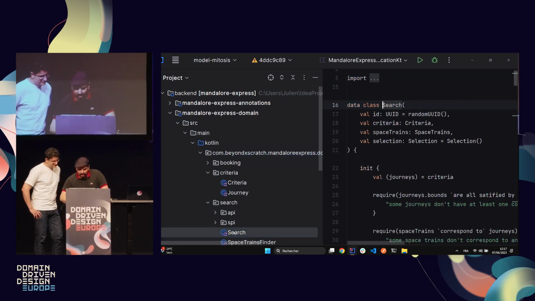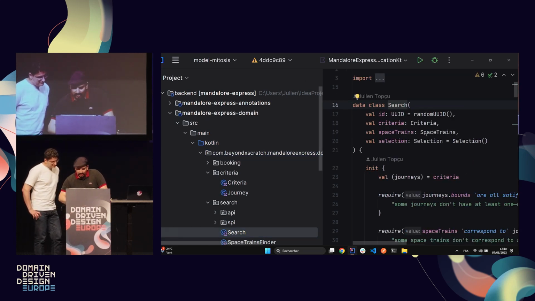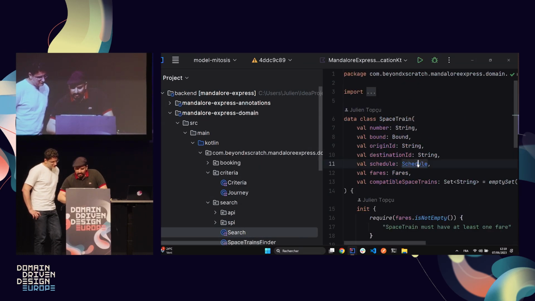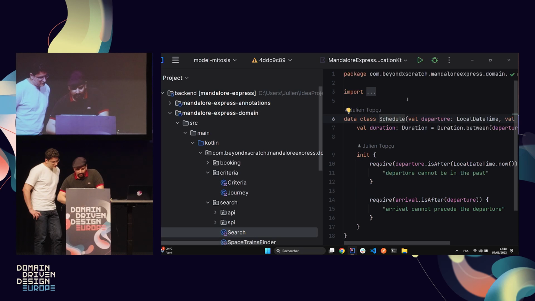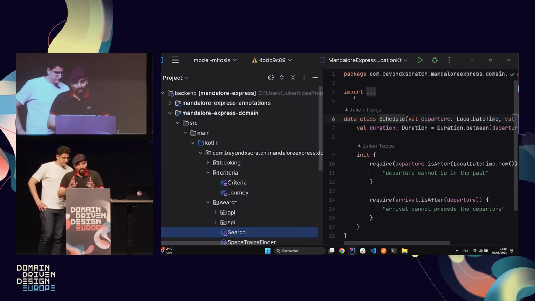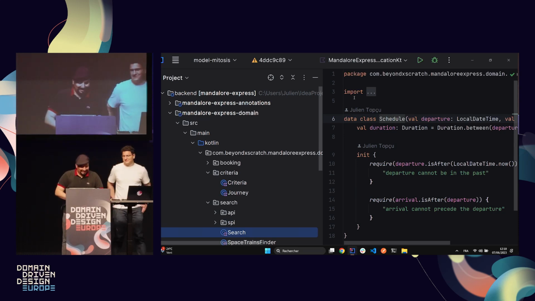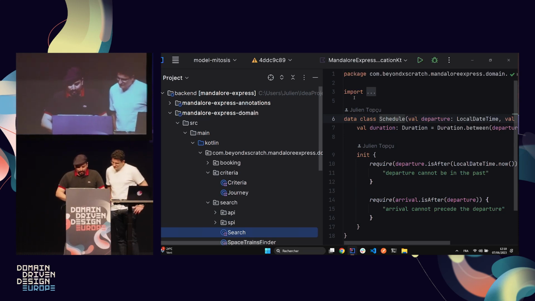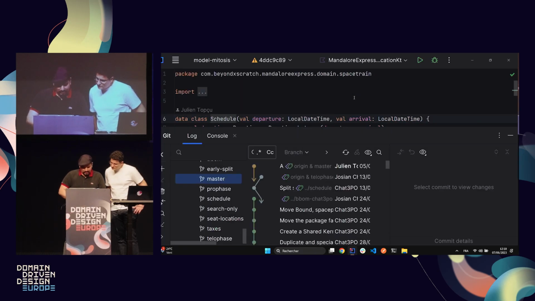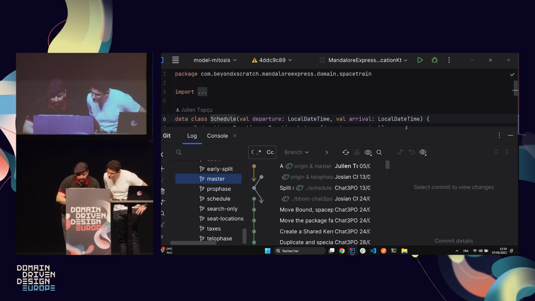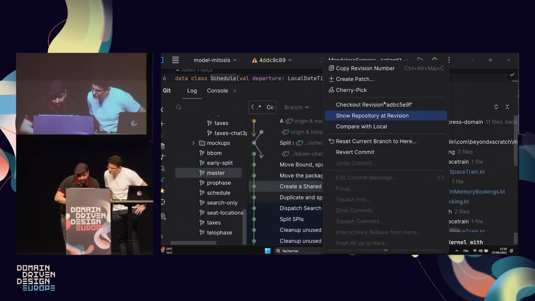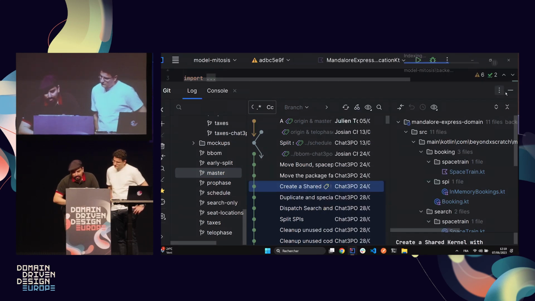Okay, so let's see what we have in the code. Maybe it had worked and we don't see it for now. The schedule is from the space train, so it didn't work. Okay, great. So we have a little issue there with the droid. Okay, should be fine now.